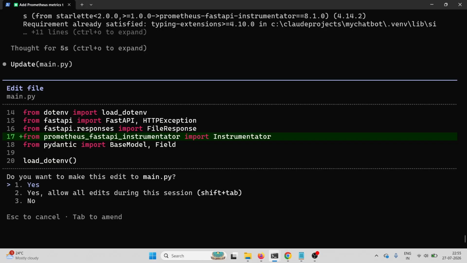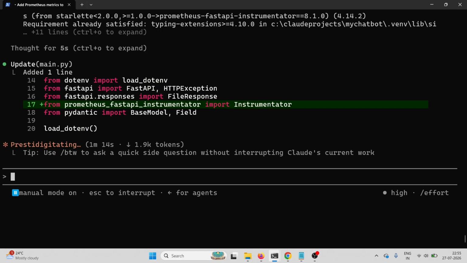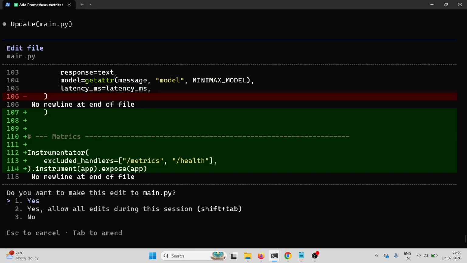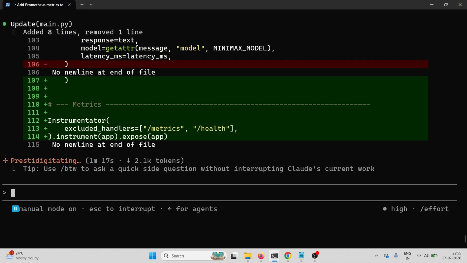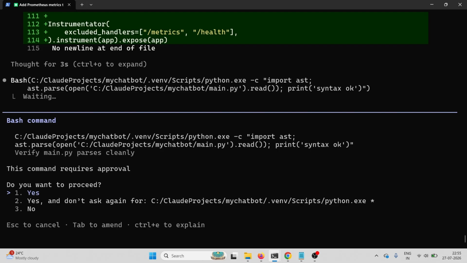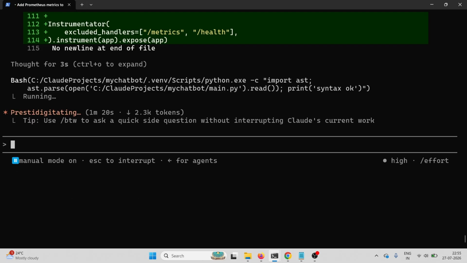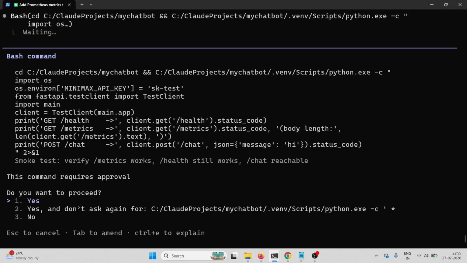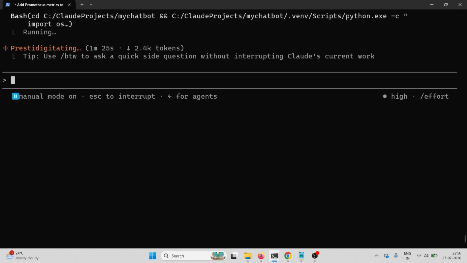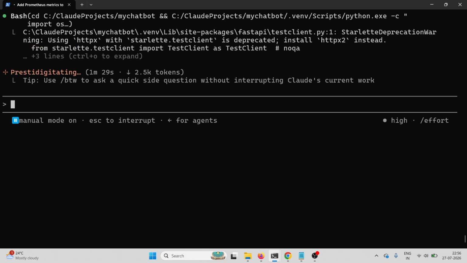It wants to make an edit to main.py. So you have to see what permission it is asking. Verify main.py. Yes. Do you want to proceed? I'm going to make everything yes.